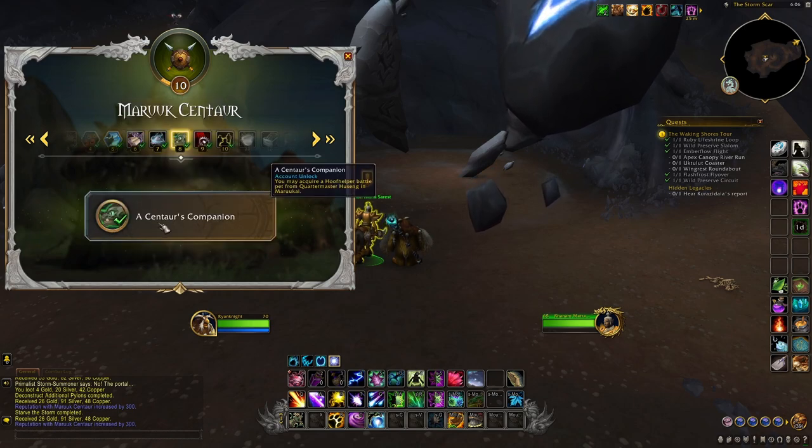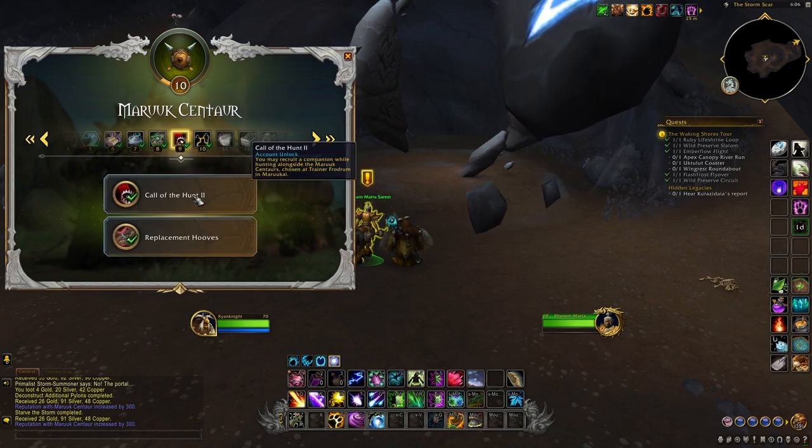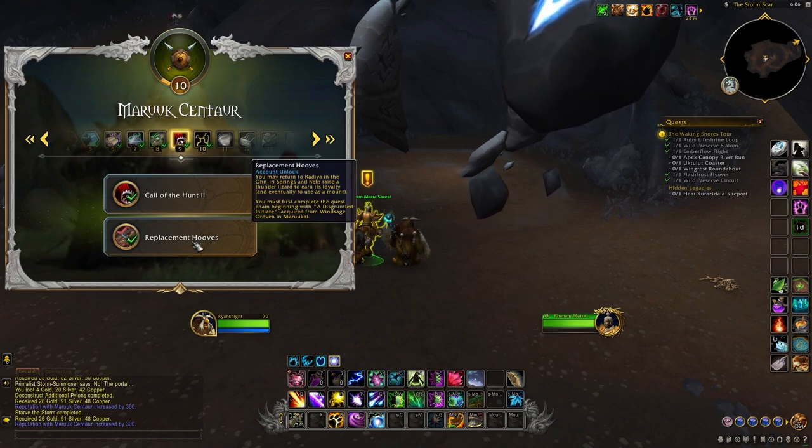Centaur's Companion. You may acquire a Hoofed Helper battle pet from Quartermaster Hussein in Maruukai. Call the Hunt 2: you may summon or recruit a companion while hunting alongside the Maruuk Centaur, chosen at Trainer Frodrum in Maruukai. Replacement Hooves: you may return to Rudea in Ohn'ahran Plains and help raise a Thunder Lizard to earn its loyalty. Eventually, use it as a mount.